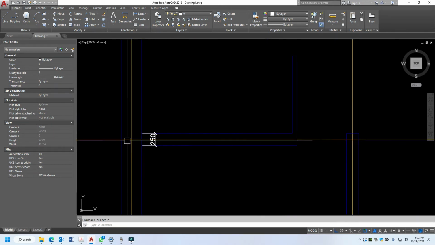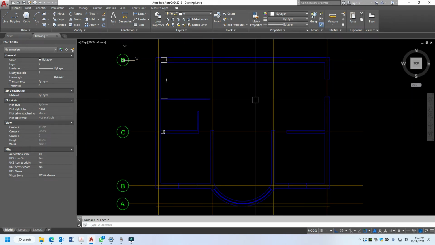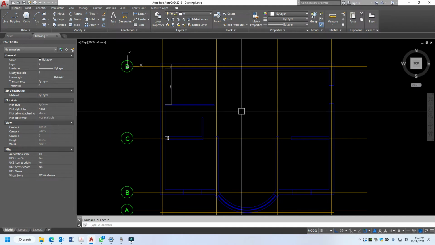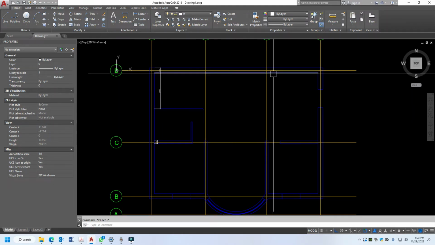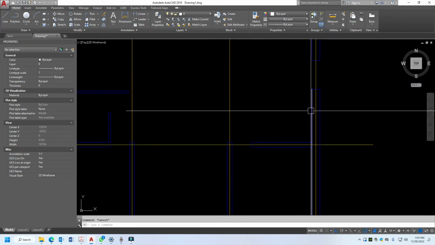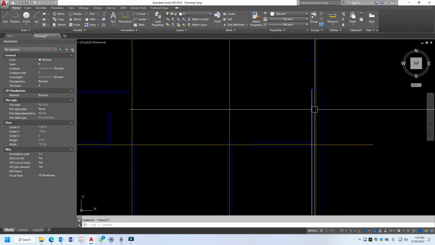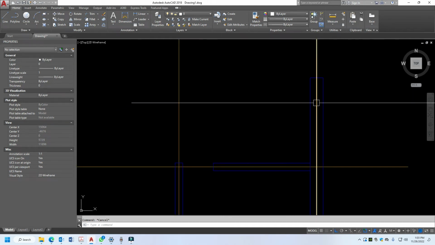Almost done. So we need to have this wall here and this one. So by creating it, you need to find the dimension. So from this one, I saw it's 3190. So you need to offset 3190. Yeah, like this.